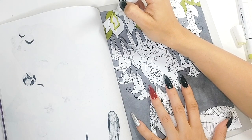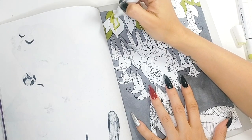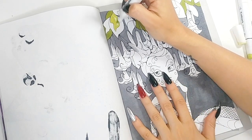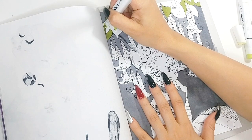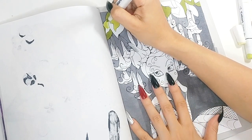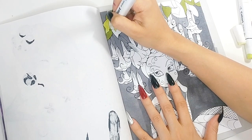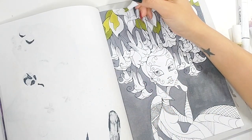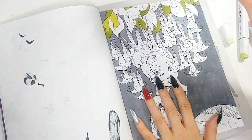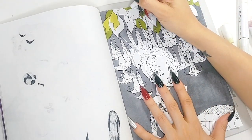And as far as the colors for this page is concerned, I'm not even going to bother calling out the colors, because my previous few color chats have been primarily experimental, so I wouldn't recommend that you try to replicate what I'm doing, because it can very easily become a big mess. So just grab a couple of greens, grab some grays and some pinks, and you'll be all right. Or grab whatever color you want to use.